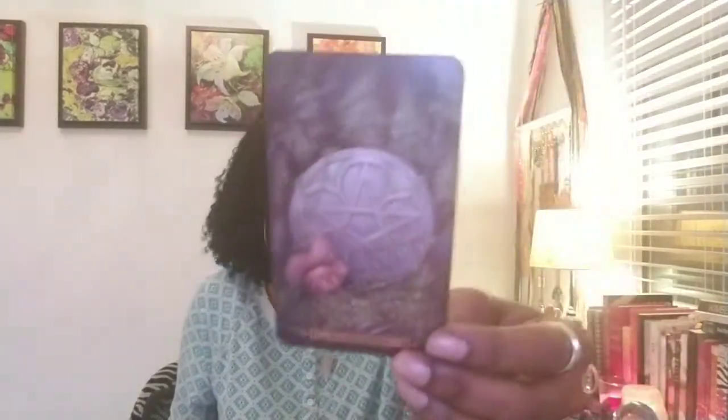What I like about the cards too is that they are borderless, and they're really pretty images. And I know a lot of people don't like Llewellyn's cardstock, and I can understand why. But what I do love about this is Ace of Pentacles. What I do love about the cardstock is that I can riffle shuffle, and that they are easy to handle in my hands. They're not too large, which I appreciate.